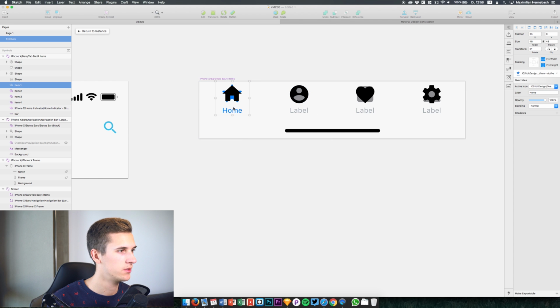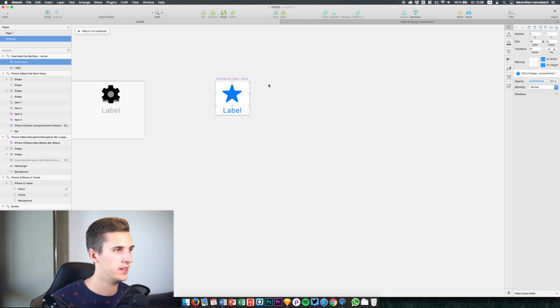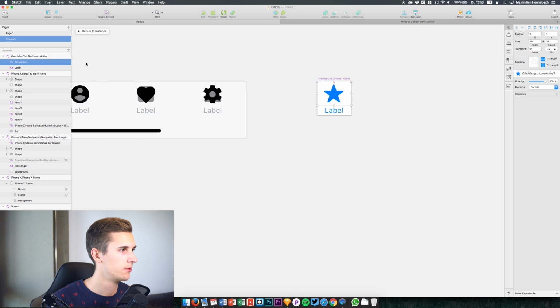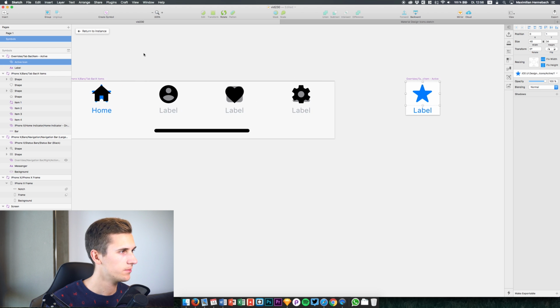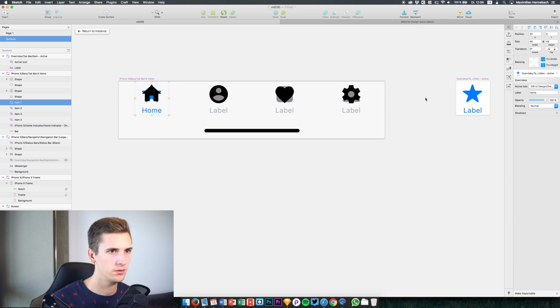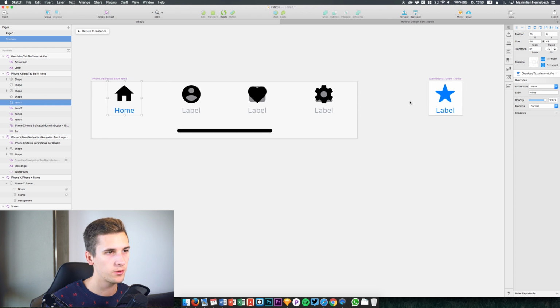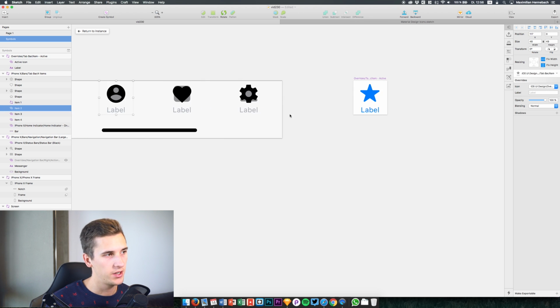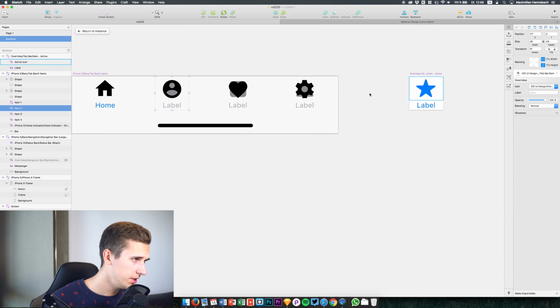I still want to double click this, unlink it, because I would like to get rid of the icon. Oh yeah, we can also set this to none, which is good. We could of course double click all of those, change this icon within our new symbol, our artboard, which is probably the better way.